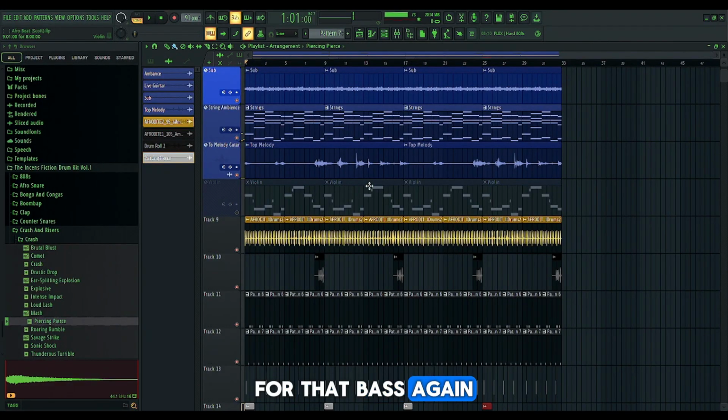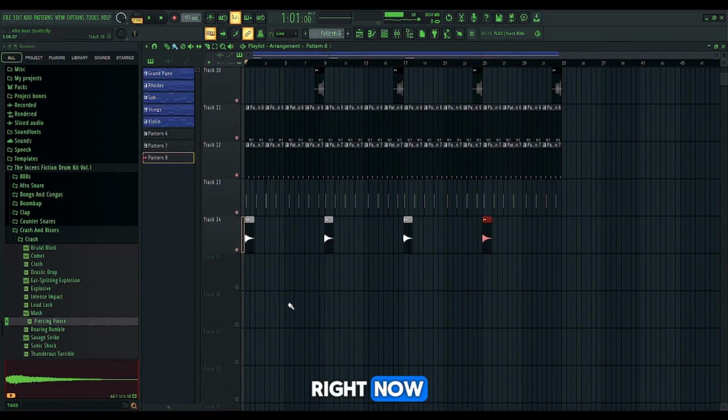Let's go for that bass again. I'm hearing a bass in my mind right now.